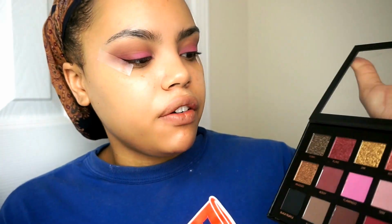Okay, now for the pop of color on the lid. I'm thinking about Fling, Rose Gold, Trust Fund, or Angelic. So these are the textured shadows that Huda was talking about. She says it's best to use with your finger, so we're going to test that out. I'm just stuck on which one to use. I think Rose Gold or Angelic. Angelic is brighter than Rose Gold. I'm going to start with Rose Gold, and then if it's not bright enough, I might add Angelic on top.